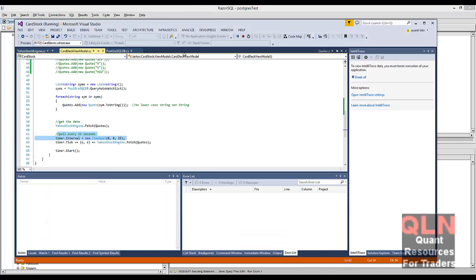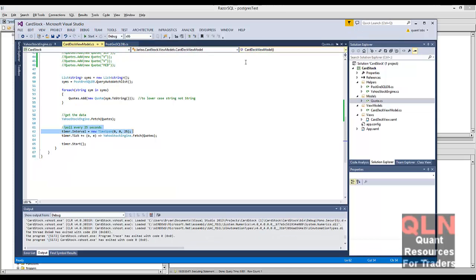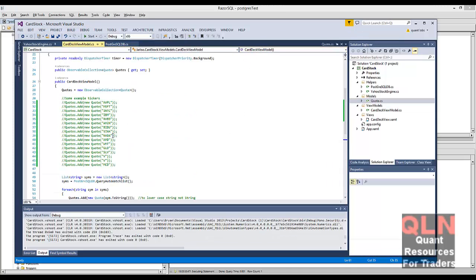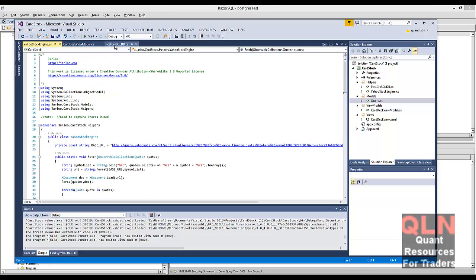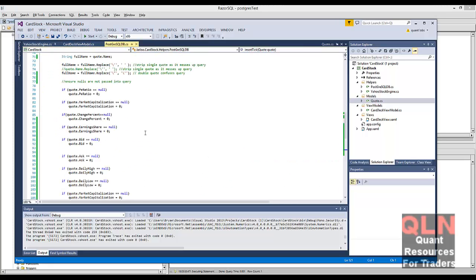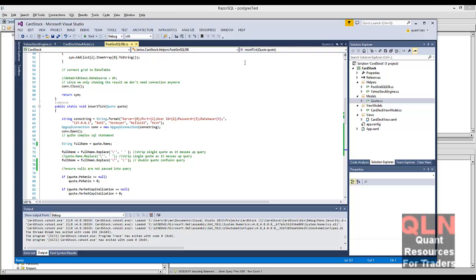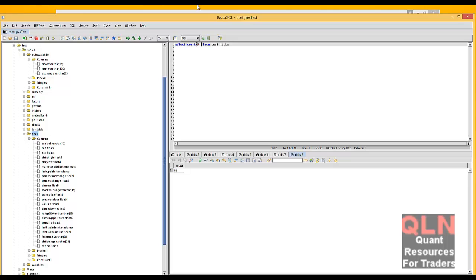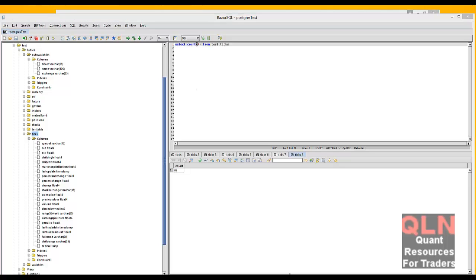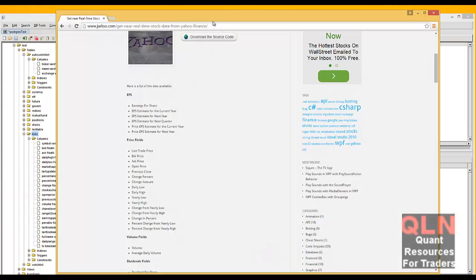Actually, this was a nice, easy app to build, and to be able to add in the Postgres components using this one. Okay, so we're done. This works great. It captures real-time data. If you want to go to this website, as I said, I'll put this in my blog in a posting. You can download it and make the modifications.